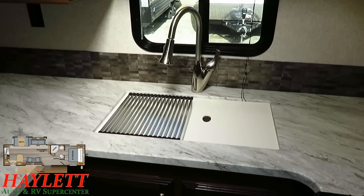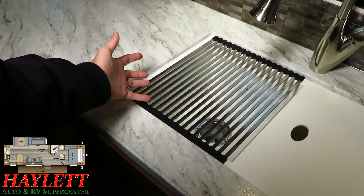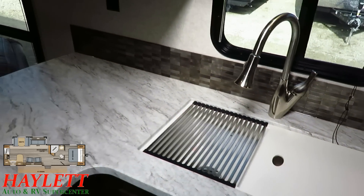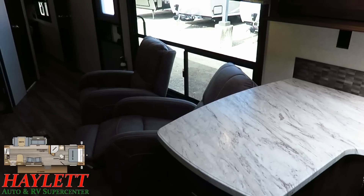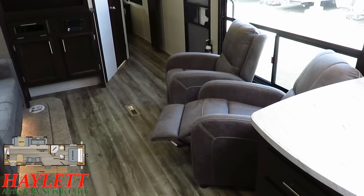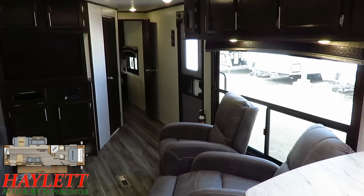You're also going to see nicer hardware in your Jayflights. These are pressed membrane countertops with a nice sealed edge where water cannot soak through and penetrate, which is really important around a high-frequency water source like your big sink. You have a recessed sink thanks to that upgraded countertop. I like how they recess the cover and give you this neat little aluminum drying rack like you'd find in an Eagle or a North Point. You can hear the better hardware when you do the wedding ring tap test. A rear living room will tend to give you two chairs, often some form of recliner — as we see here with those free-floating, easily turnable pushback recliners — and an oversized picture window.